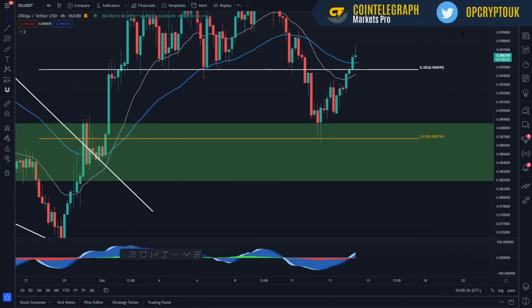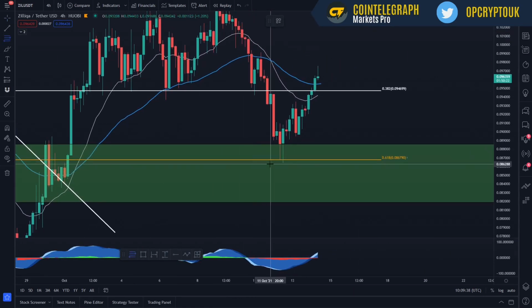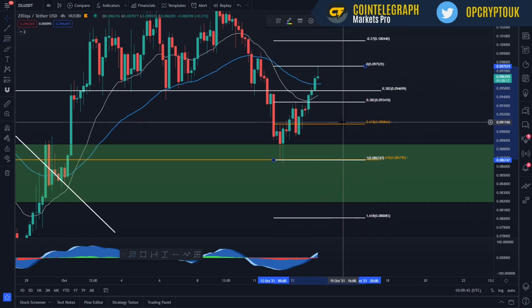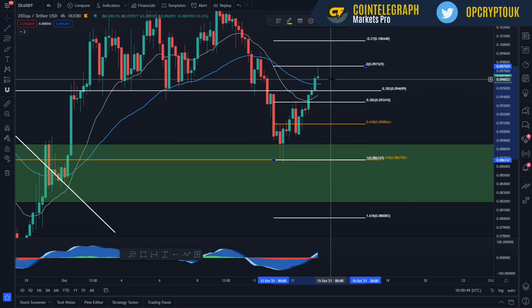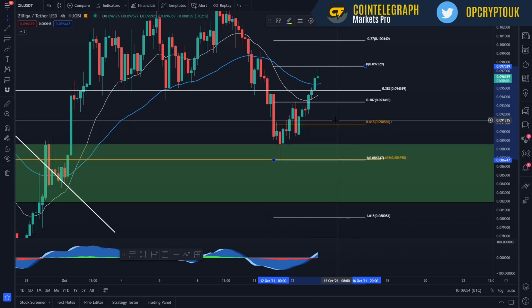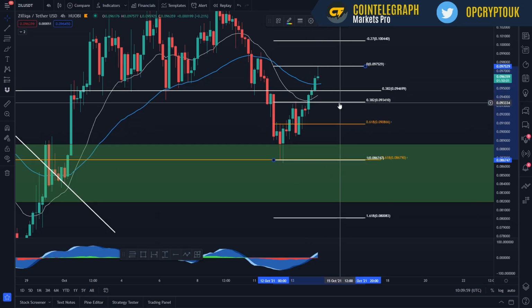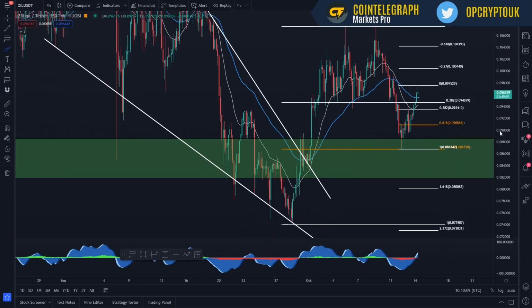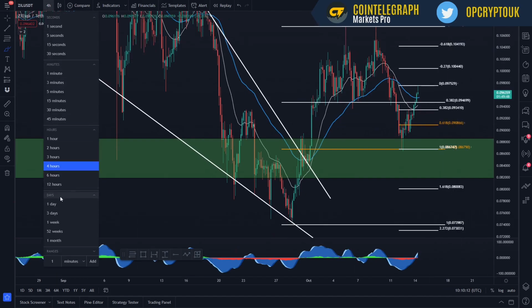But in terms of this entire move, we could have a look at another few levels. We've got this region here on the 4-hour time frame. 9 cent could be a decent area, but just beware we're getting a potential bullish cross on the 4-hour, which has already happened, as you can see. So if you're looking for buys, don't worry about the cross. Target some here at 9 cent, or even this region here at 0.93. If you're looking for a few orders, target 9.3 and 9 cent, and I think those could be two good areas if you're looking to stock up on your Zilliqa.